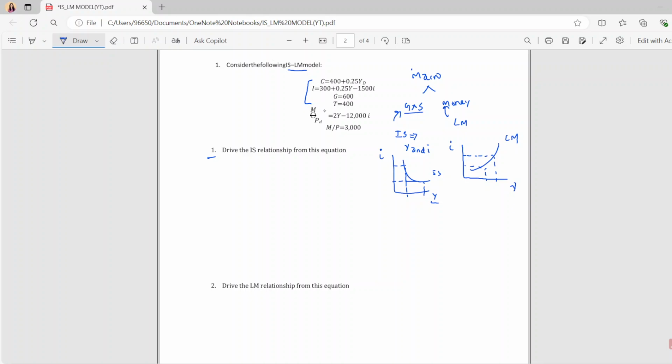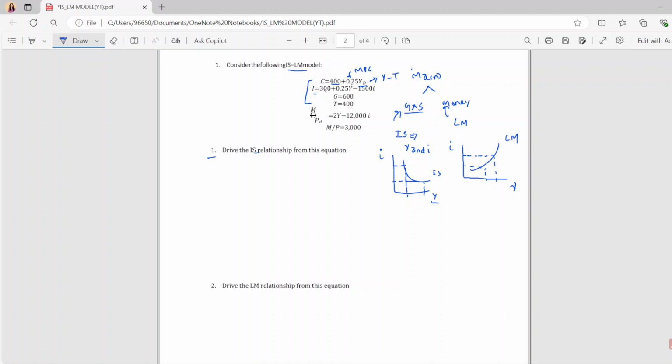We'll look at these equations one after another, and then we'll jump into IS equilibrium. The first function here is the consumption function. It depends on autonomous consumption, which is 400, and also depends on the marginal propensity to consume. That 0.25 here is the marginal propensity to consume times disposable income. YD here is disposable income, which is Y minus taxes. If I were to interpret the 0.25, it goes like this: how much will consumption increase when $1 of income increases? It's going to increase by 0.25 or 25%. That's what MPC tells us.